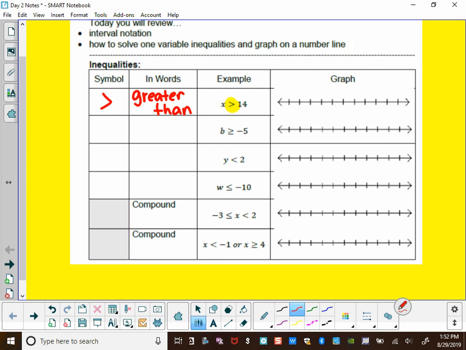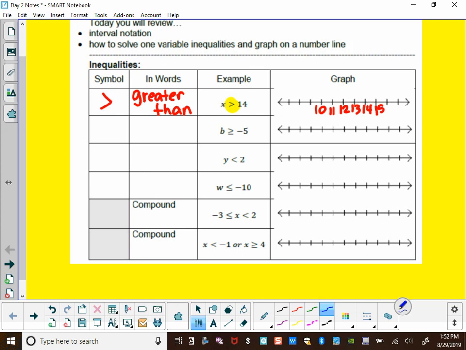All right, when you make a graph, I am not going to require you guys to fill in every hash mark. Maybe like 2 to 3, maybe 4. You can choose wherever you want to start. I started with 10, just so I have an idea of what numbers we're playing with. You can do a few numbers, you can do all numbers. It does not matter to me.